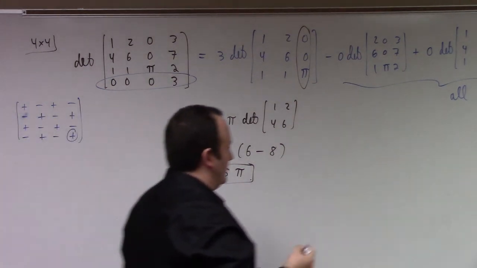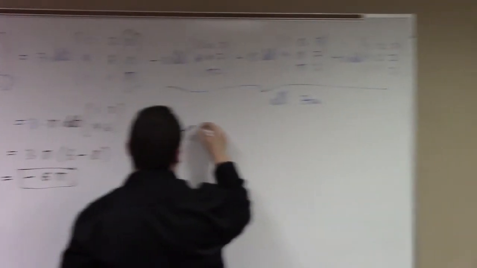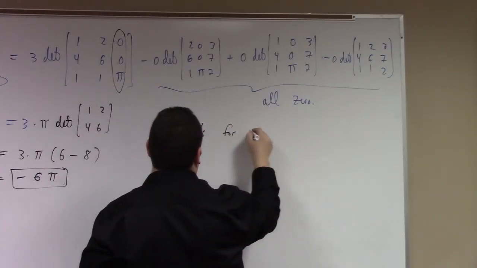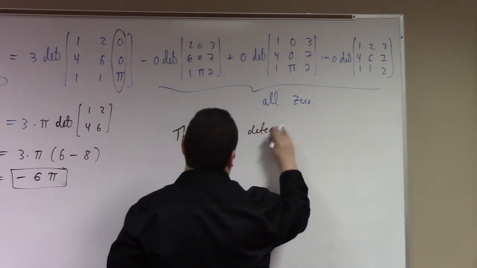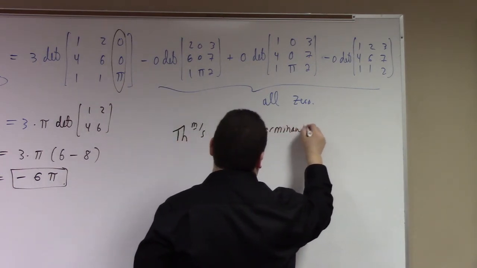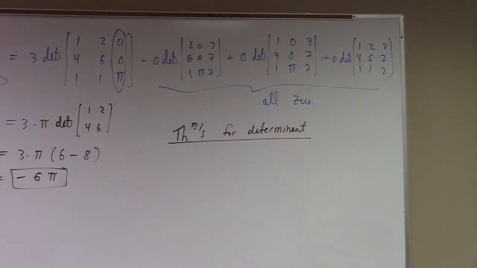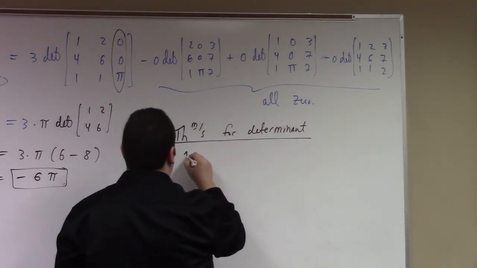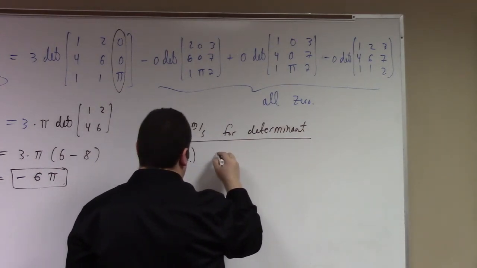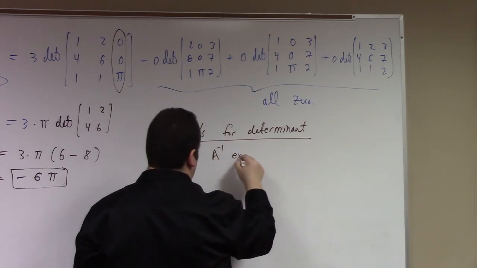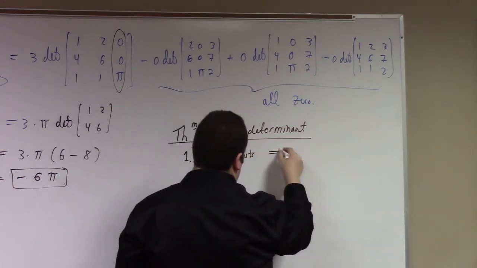So let me tell you the theorems, all right? I probably won't have time to prove any of these today. But I think it's important for us to state a few theorems. So this is just a method to calculate determinants, which is technical and ugly to prove. But a nice theorem, perhaps the number one theorem, is that A inverse exists if and only if what?